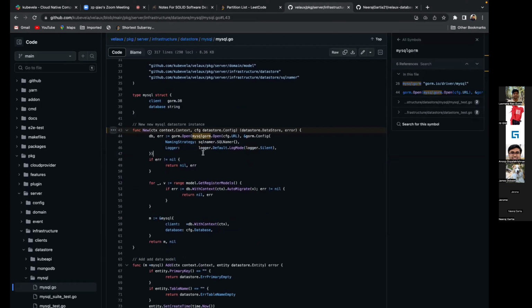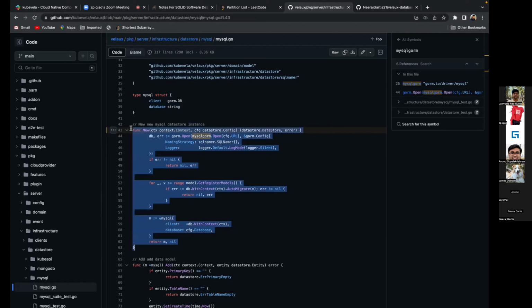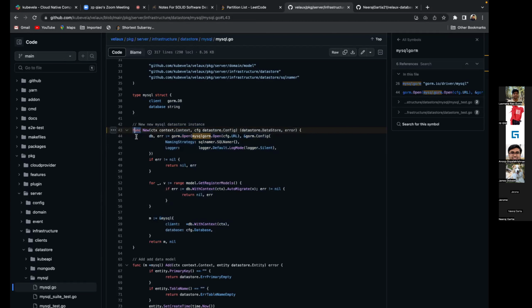Since there are a lot of repetitions, I am planning to merge all the SQL database drivers into a single one, so that we just need to provide the initialization method, and all other methods will already be there. So we just need to extend this for new database drivers.